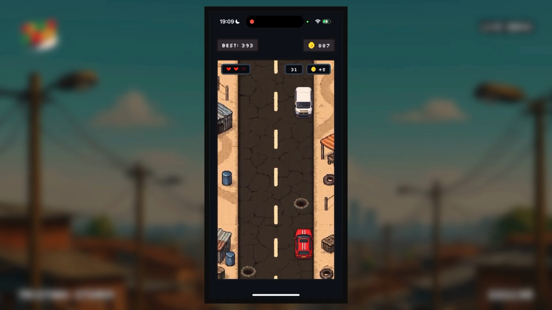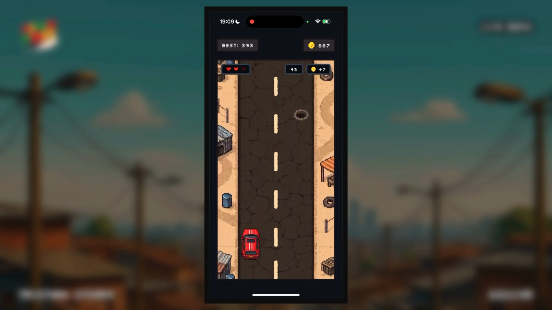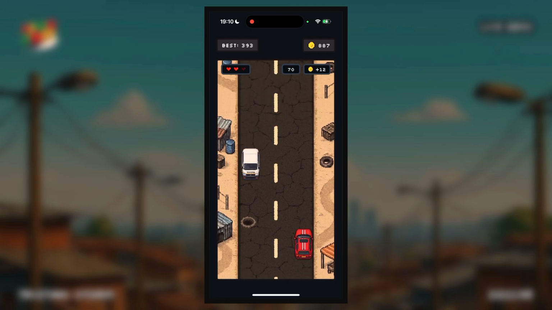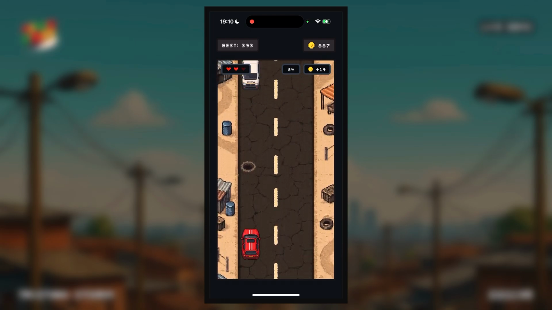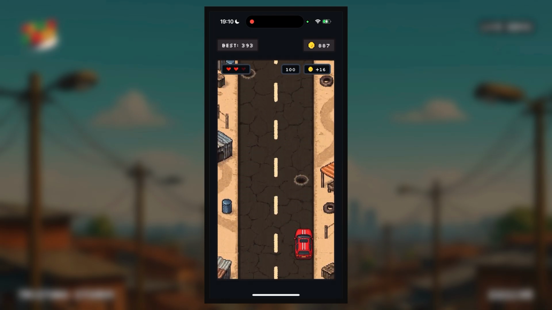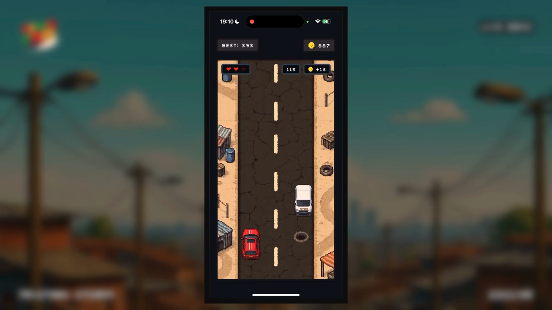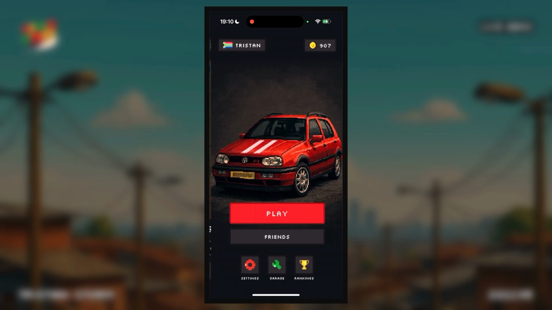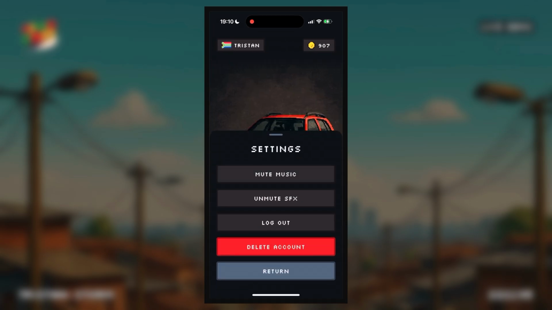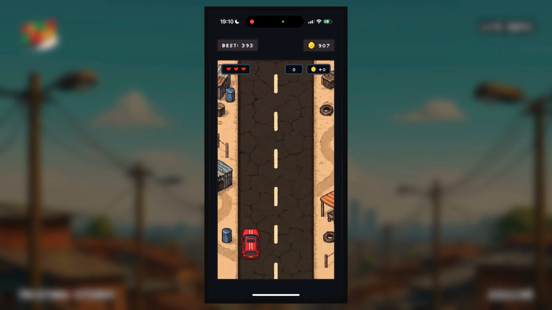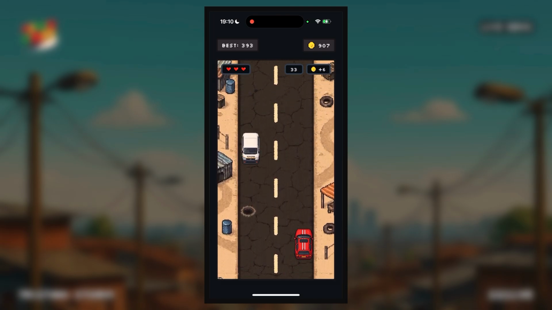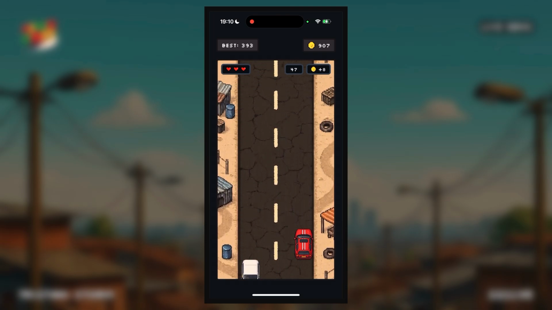At the end of the round, I calculate my final score and coins earned, then save those back to Firestore with a transaction. That updates both my user document and my scores document. If it's a new high score, I also create a high score post in the feed, and if it's below 50, the wooden spoon post. So even while I'm just playing normally, everything you see, the scrolling road, the obstacle spawner, the collision checks, the sounds, the score, and the coin system, and the toast messages are all working together in real time to make the game feel alive and consistent.